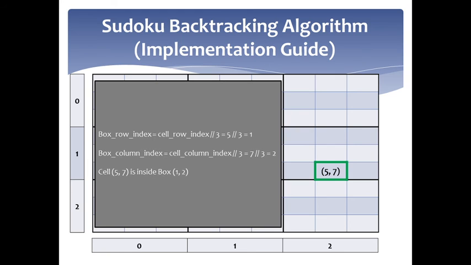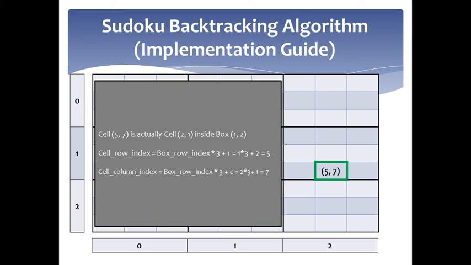You may also ask why we use integer division by 3, and the reason for that is because we are dealing with 3 by 3 boxes. We then use the same computation for the box column index, but this time we use the cell column index integer division by 3. That is 7 integer division by 3, which is simply 2 whole numbers with remainder 1, and by ignoring the remainder, we get the value of 2. Thus, the cell 5, 7 belongs to box 1, 2. You can check the computation for the other 80 cells if you want to verify the formula.